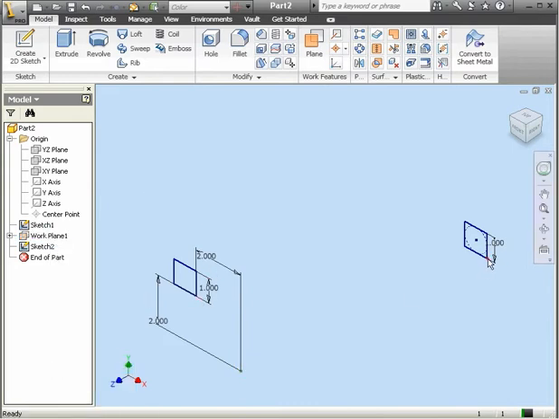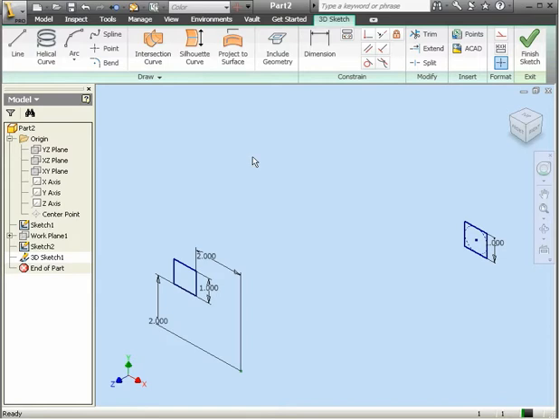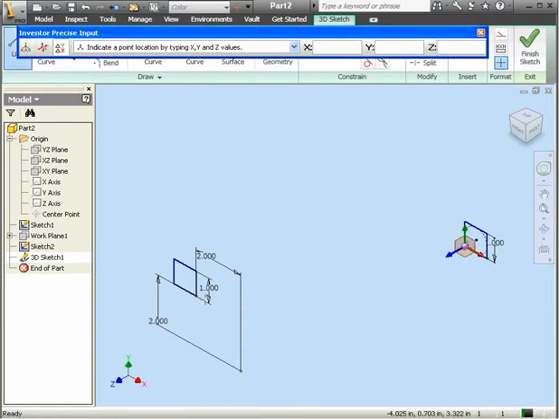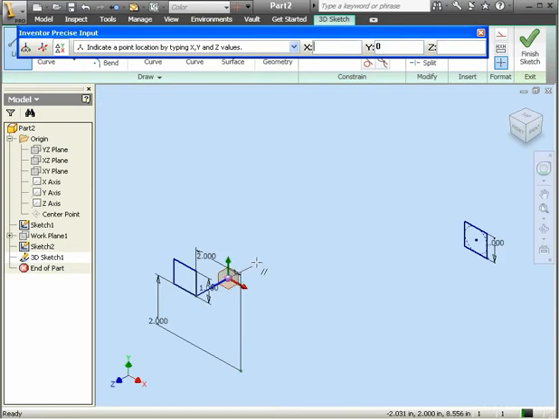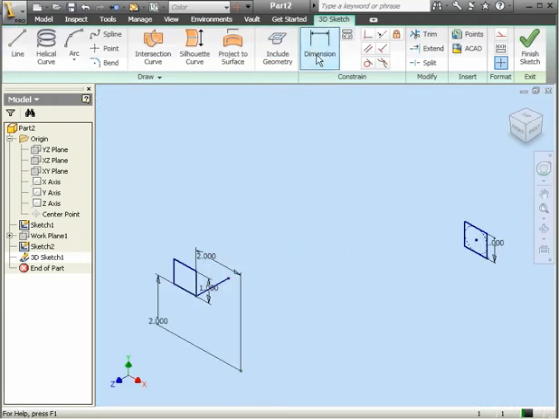Next, let's create center lines between these 2 points. As we learned previously, center lines don't have to be at the center of sections. Let's activate a 3D sketch. Select Include Geometry. We'll select this point and this point. Line, this point, and the XZ plane, and create a line along the Z axis. Right-click, done. Let's dimension our new line. It'll be 1 inch long.